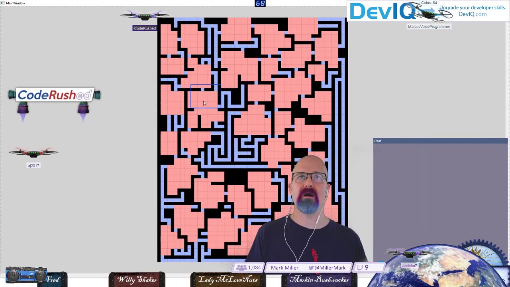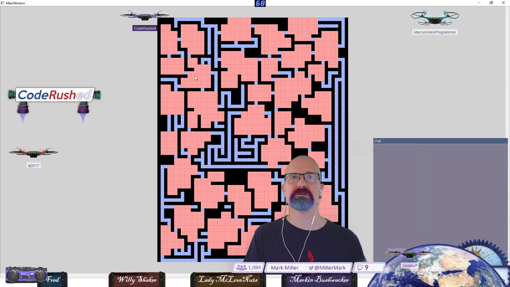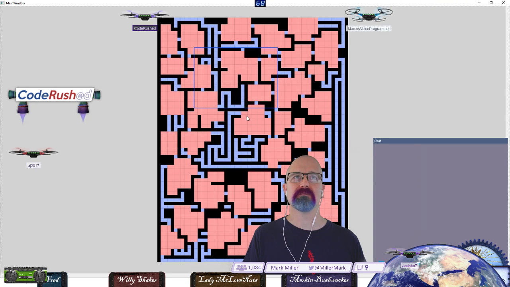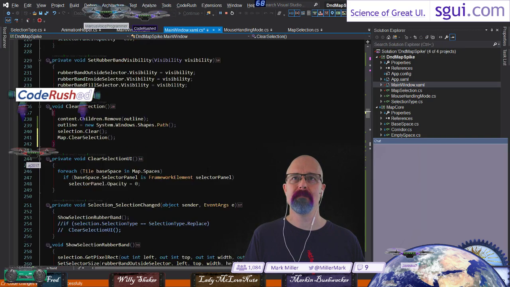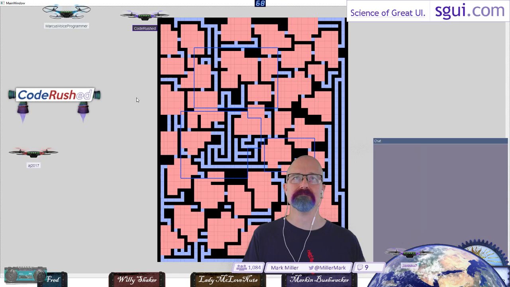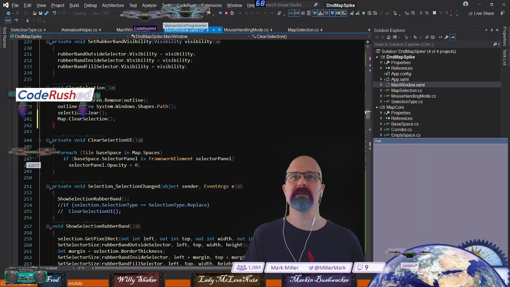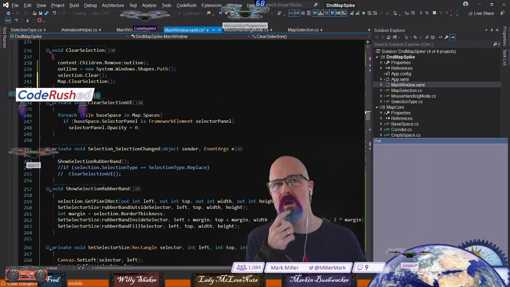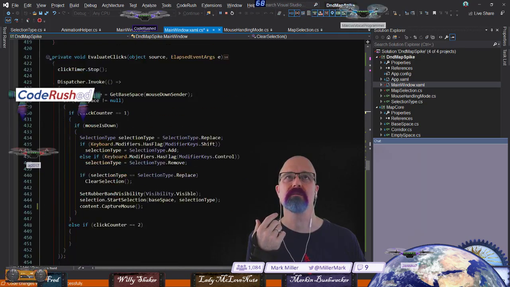Now I got to figure out, why am I doing this, right? When I'm trying to zoom in on something and I release, why isn't it zooming in? What's going on with that? It's like I lost that feature. Did I or no? Yeah, I lost the feature. I'm not zooming in. Okay, so let's go figure this out. I think it's just a little bit of juggling here that we need to do.